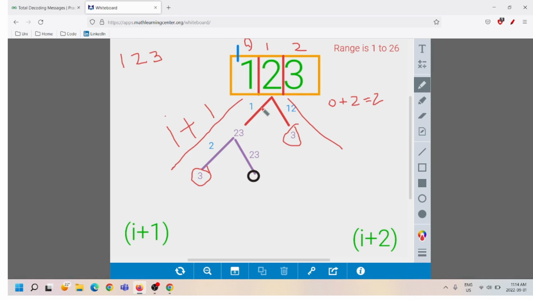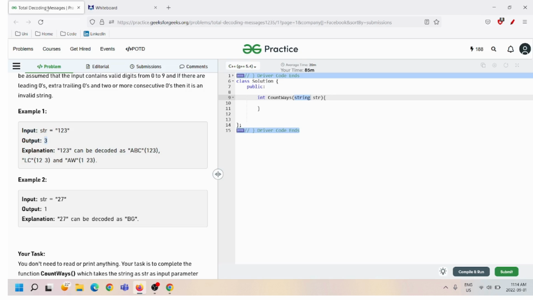Since we have discussed this recursion tree in depth, it is just a piece of cake to solve this problem. As it is a recursive problem, we are going to call our own function again and again. So I'm going to create a function where the argument will be the string, and it is going to take str and 0.